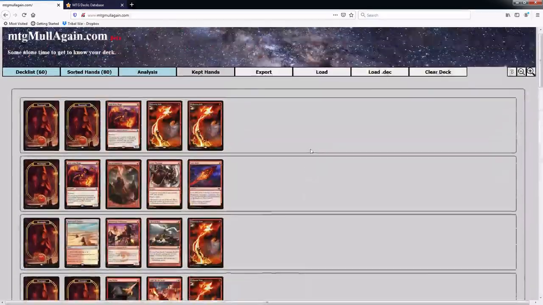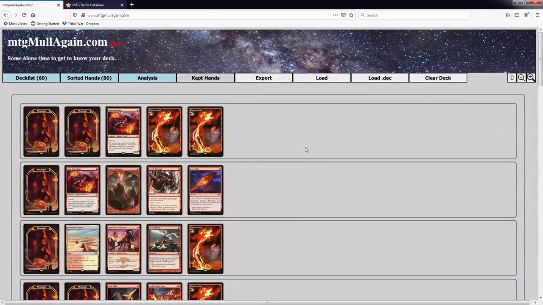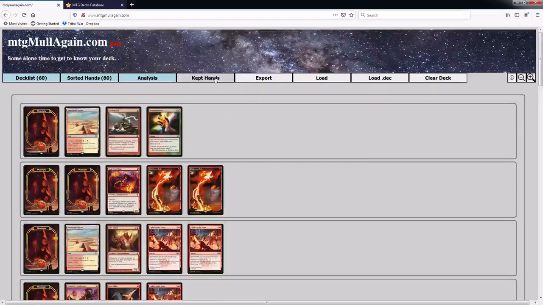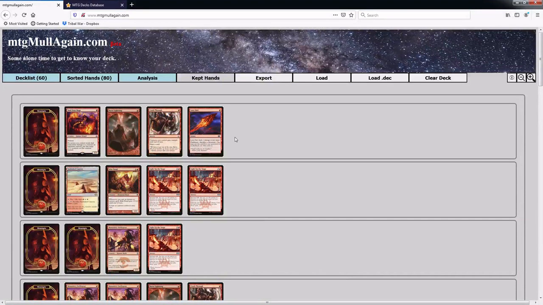They're actually generated by starting with all the 7-card hands you had in the sort, and then mulliganing the ones that the algorithm recommends, and producing a random set of 6s and repeating that process. So the results are actually different every time the tab is loaded. If you click on it, different results are going to show.